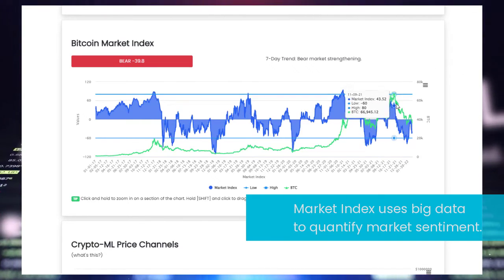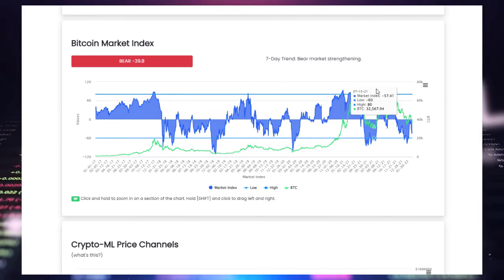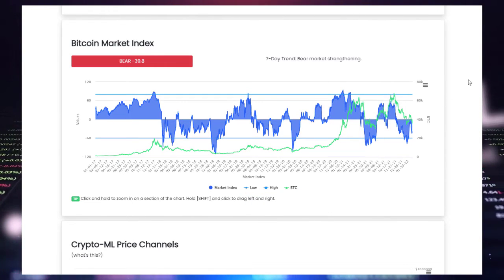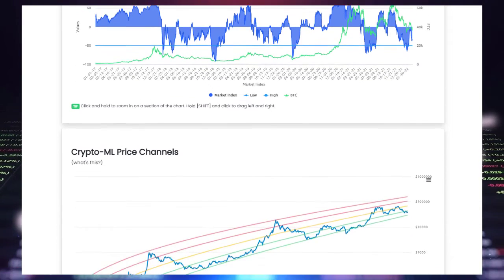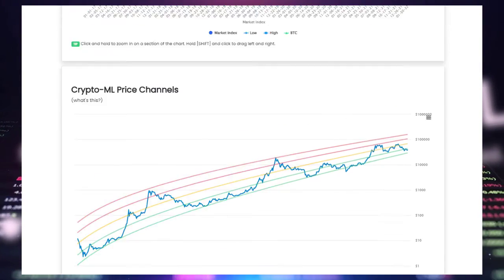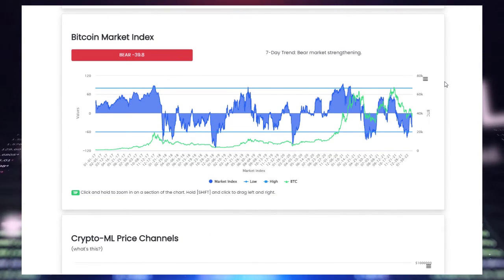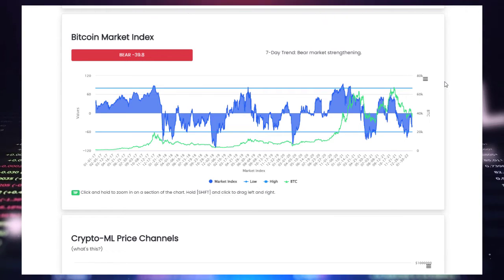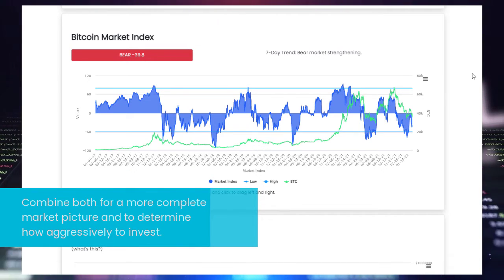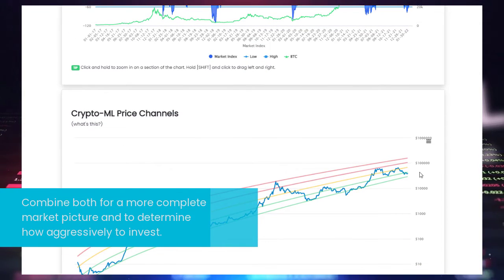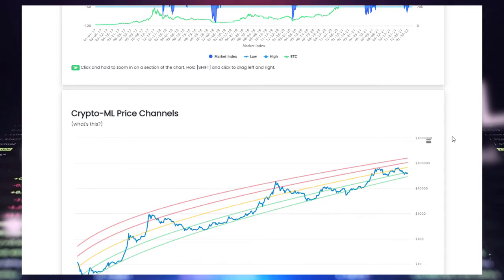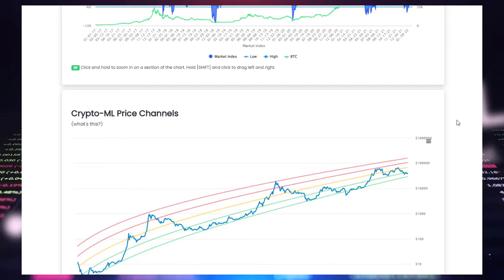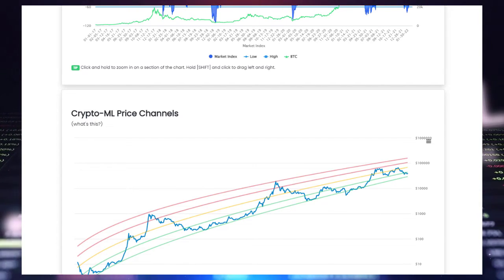What it does not really help you with, it does tell you when we're in extreme conditions. So it tells you when a reversal may be likely, but it doesn't really help you with where a bottom or a top might be, or where you might see resistance. So that's where you can say, as an example, the market index is telling me there's extreme fear in the market. It may be a good time to buy, but I might then want to come down here and say, well, where are we? We may be in extreme fear right now, but it looks like we still have a ways to go. Maybe I want to invest some now, but hold some back and invest a little in the future. So it lets you build that bigger picture by using these two together.